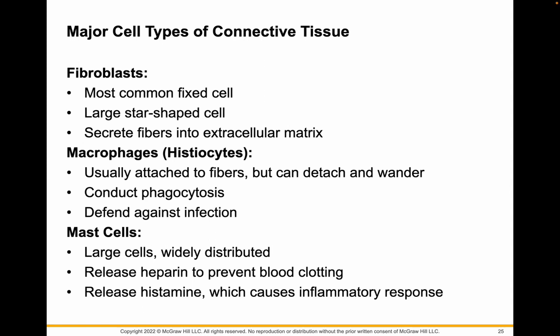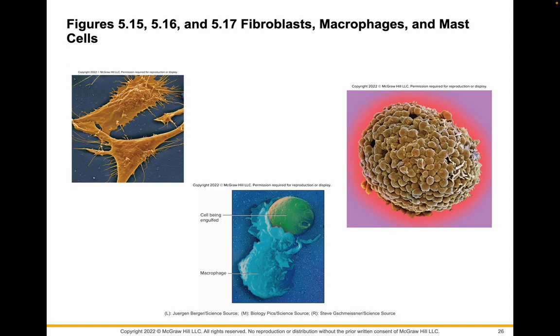And they also release histamine, which causes the inflammatory response. Some people might take an antihistamine, so you're working against the mast cell because your mast cells are kind of overreactive. Histamine is actually a good thing because it helps fight infection, but with allergies, you're fighting something that's really not dangerous. So those are your 3 types of cells.